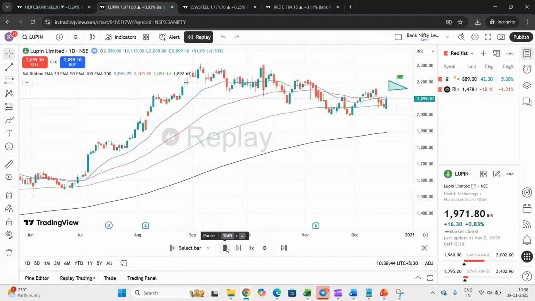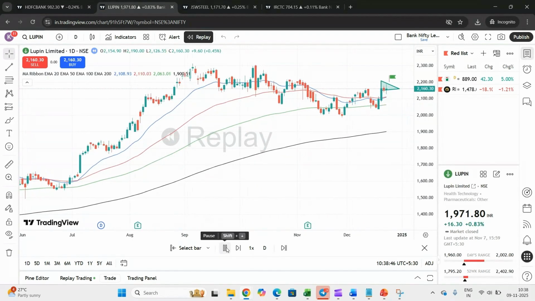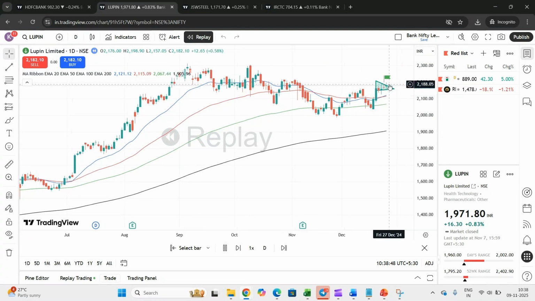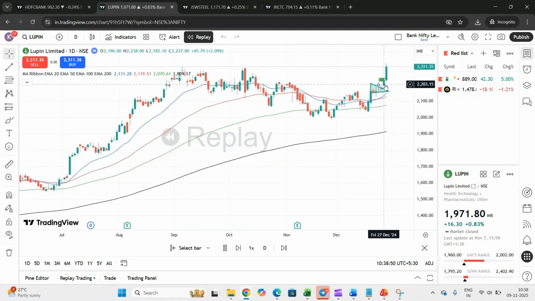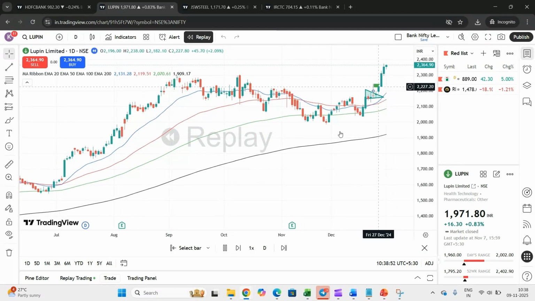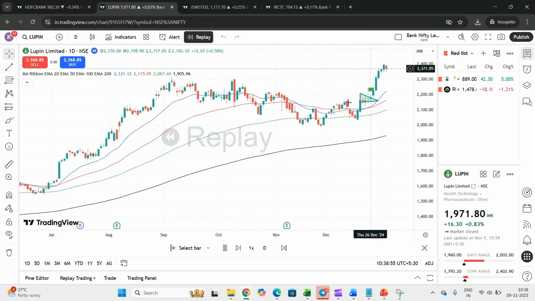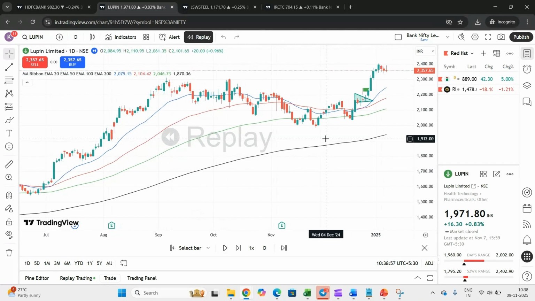Friends, let us see a bullish pennant formation in Lupin. Just look here. There's the bullish pennant formation and see how this is moving up. How beautifully this is moving up. So in this case, you're supposed to keep an SL up to here. The previous height of this candle is 2107, and you are getting almost 100 to 200 points target here. You can trail that SL.